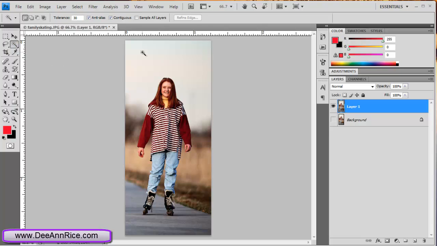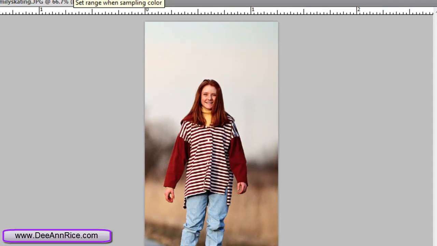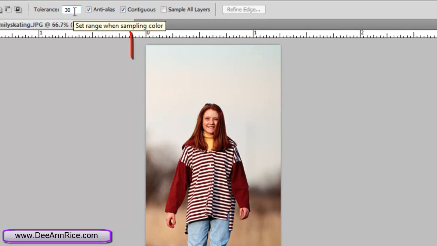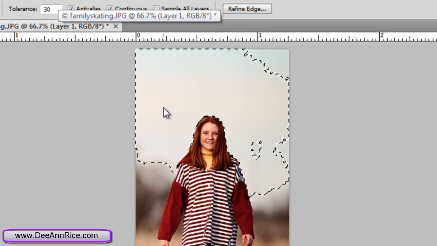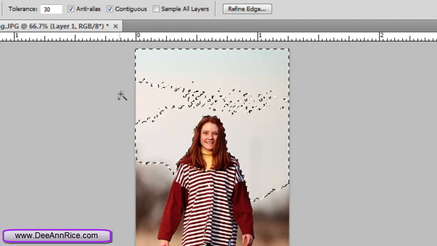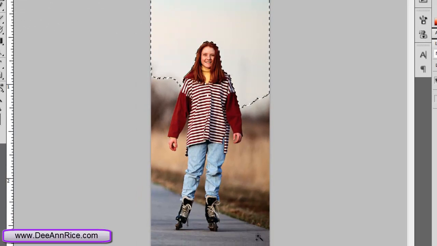I'm going to take the magic wand, and what it does is it chooses pixels that are all similar colors. Depending on the tolerance, it's how wide a range of colors that is. I have it set at 30 because that works fairly well for this picture. So I'm going to click this. Now, I got some, and if I click it again, it gives me different ones. But if I hold the Shift key down, then I can add to the pixels I've already collected there. I'm not too worried about the sides or this outside part. I want to get an outline around her body. And so I'm just going to keep clicking.